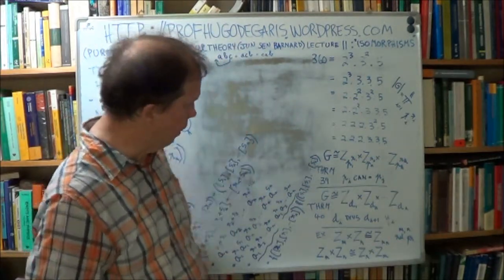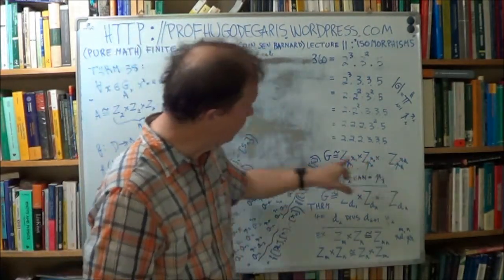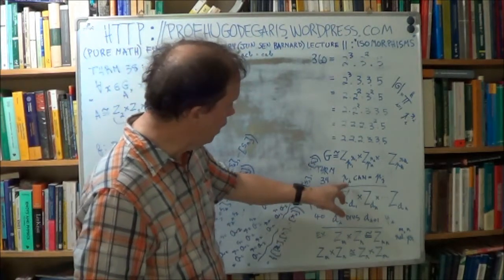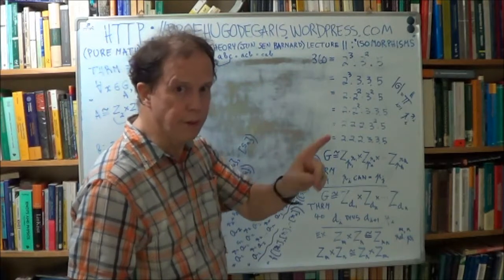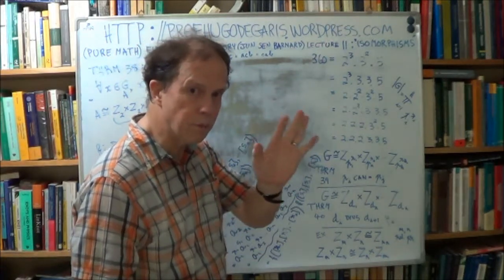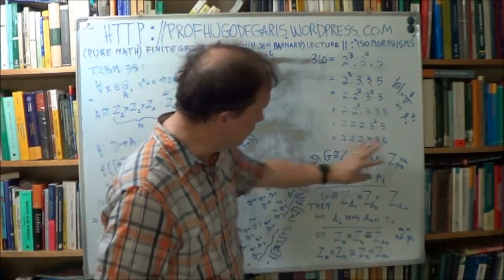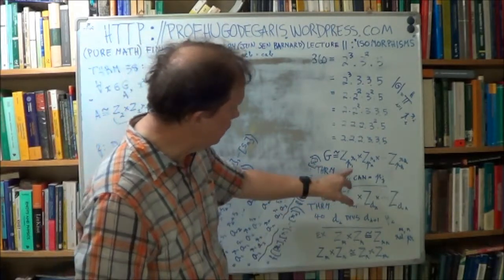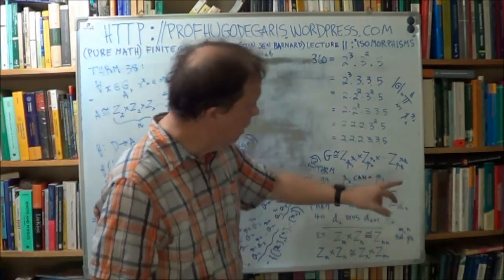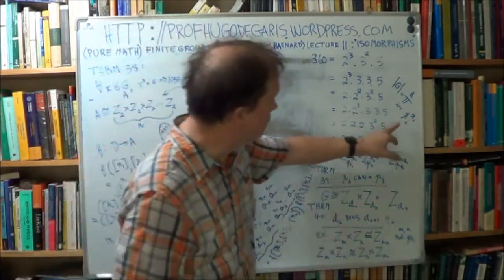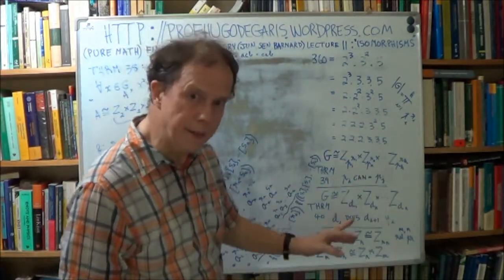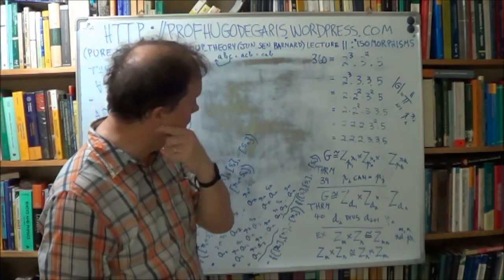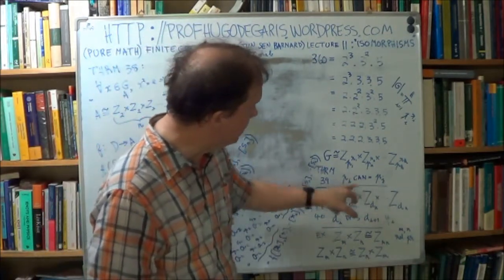With one big difference though. Here, your primes, they do not have to be different. Okay, that's rather important. That's the statement of Theorem 39. These primes here can be different, so long as they're factors, right? But they could be repeats. Some of them might actually be the same.